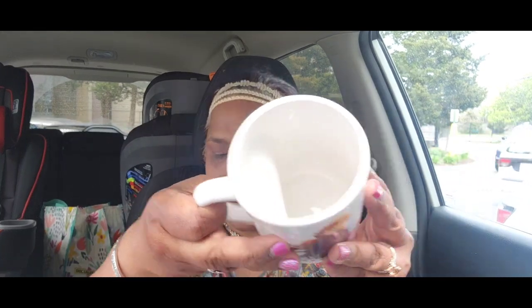The other thing I picked up is this, and this is Zak Stronger Together. Look at the shape. It's a heart shape. Can you guys see that? And you guys know I hauled the Disney Frozen Destiny. The other one was Destiny. Look at that, how absolutely gorgeous. This is what the inside of it looks like. It's a fabulous mug.